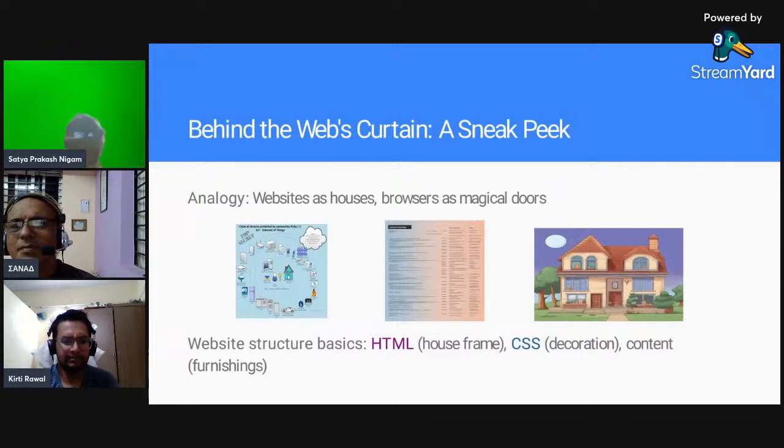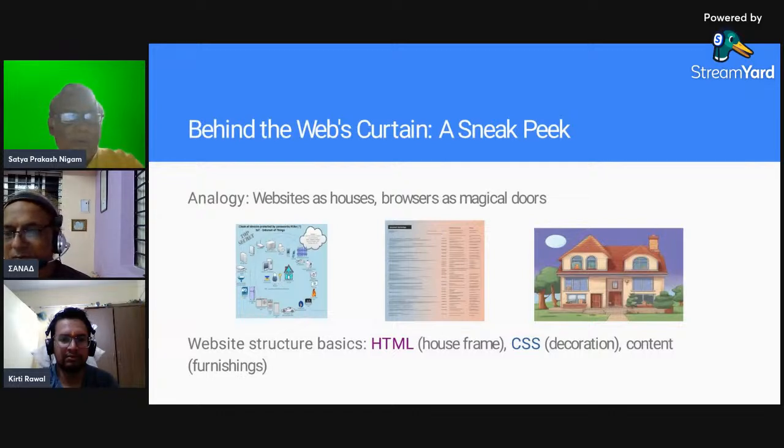As human beings, we love and tend to appreciate beauty. That beautification happens via CSS. Again, we are not going into detail of all those things. We will use it, and we will know how to use it. That's all. The house frame is ready, we have used CSS to decorate it, and now it's a lovely house as we are seeing in the rightmost figure.